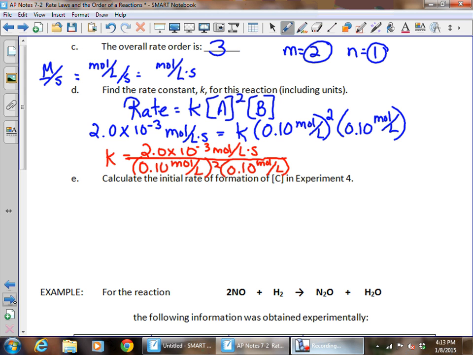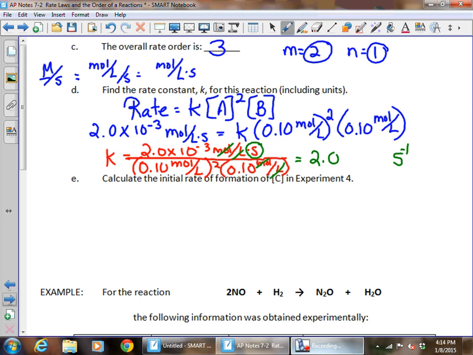Let's look at what happens to the units. Now the number value is easy. The number value comes up to be simply 2.0. Look at what happens to the units as far as canceling. First of all, the per second, the seconds on the bottom, is always going to be the same no matter what type of reaction or what order the reaction is. Reciprocal time is always the last thing you put on the unit. So I'm going to put reciprocal time, seconds in this case, at the end of that unit. Now, what cancels? Moles cancel, liters cancel. So that particular moles per liter cancels.